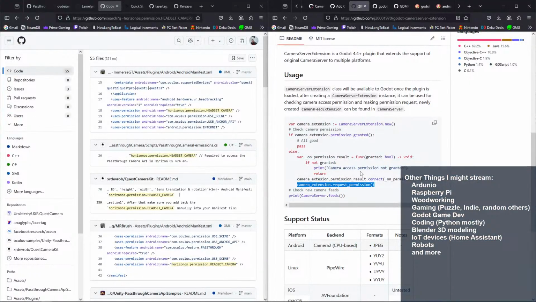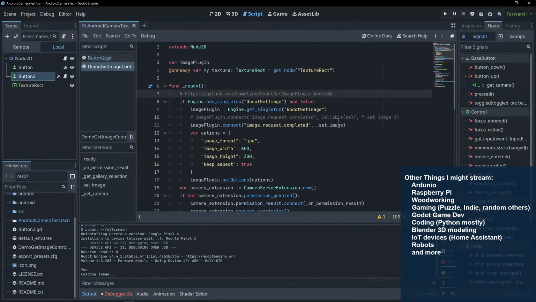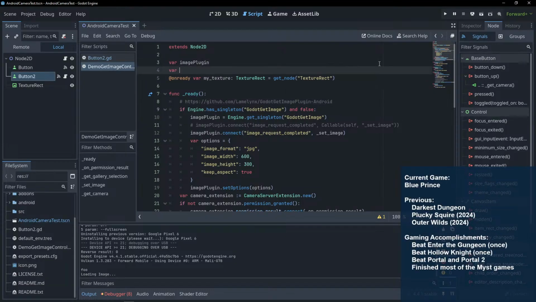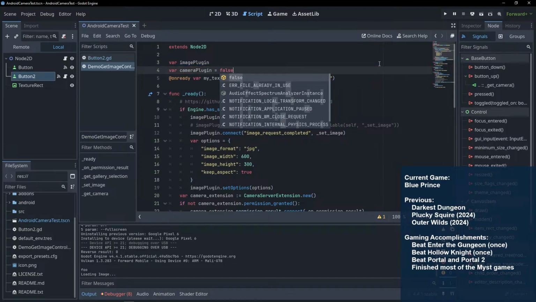So what I'll do then is camera server feeds. You know what, we'll do var, call it camera plugin equals false.